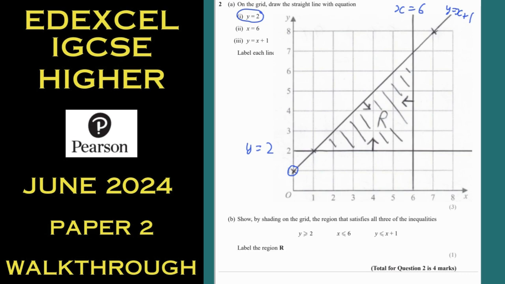Now for your inequalities, one at a time. y is greater than or equal to 2. I use the arrows. I know some people will use a shading technique or put dots in. It's entirely up to you. Horizontal must be less than 6. That gives you that arrow. And the way to read this is the height must be less than or equal. So height as in underneath. So you're looking at the underneath, which gives you that region there.